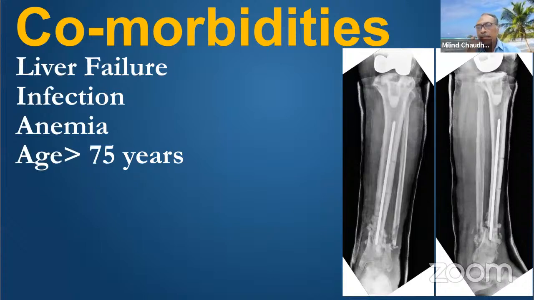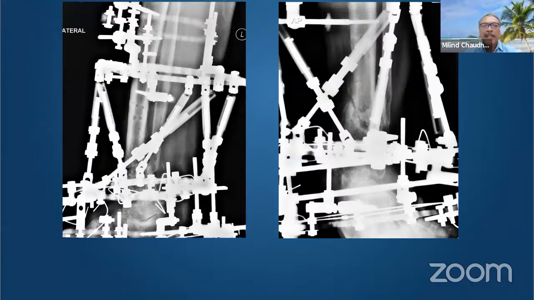So now let me look at this. So that was the shape and the direction of the non-union. Now let's come to another important aspect in juxta-articular non-unions. This is a 75-year-old grandpa with multiple comorbidities. He had a total knee replacement. He had an infected non-union of the distal tibia. But the essential element that was going on with him was that there was a minor amount of procurvatum deformity at this small non-union surface.